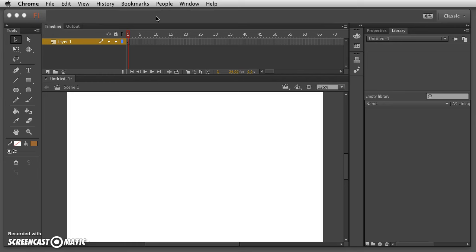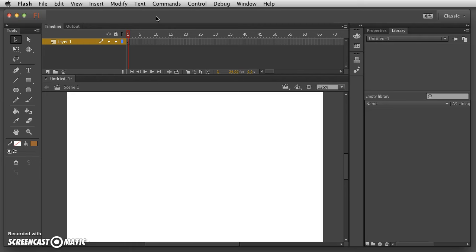We do these exercises here at the beginning because we need to understand some very basic concepts: how to use tools, how to change colors, how to deal with the library, how to deal with the properties. All these different things are very, very important. In this one I'm going to explain stuff much more slowly as we move through these exercises. I'm not going to explain every time what a tween is, what a keyframe is, etc.